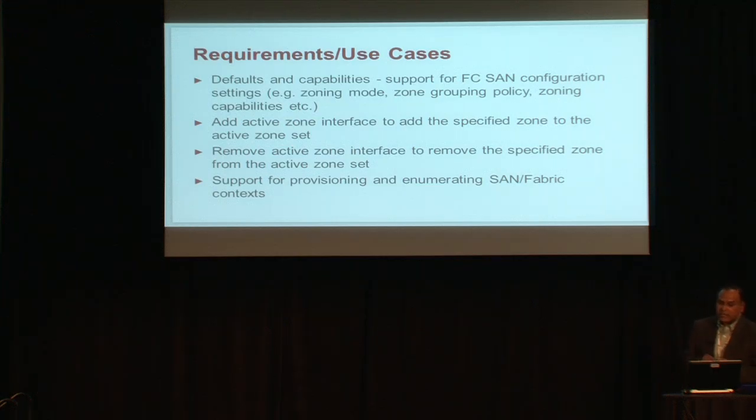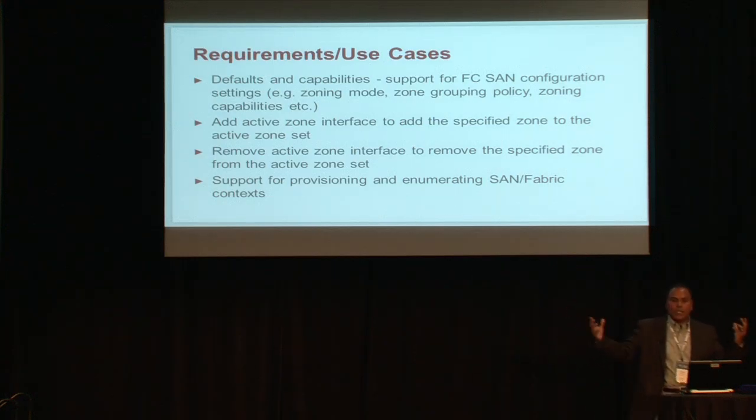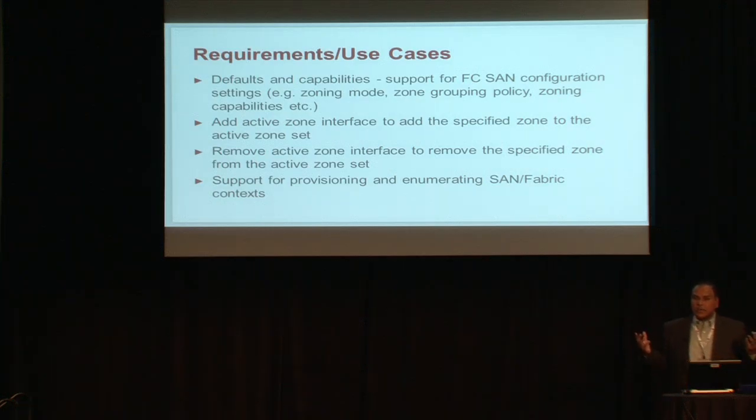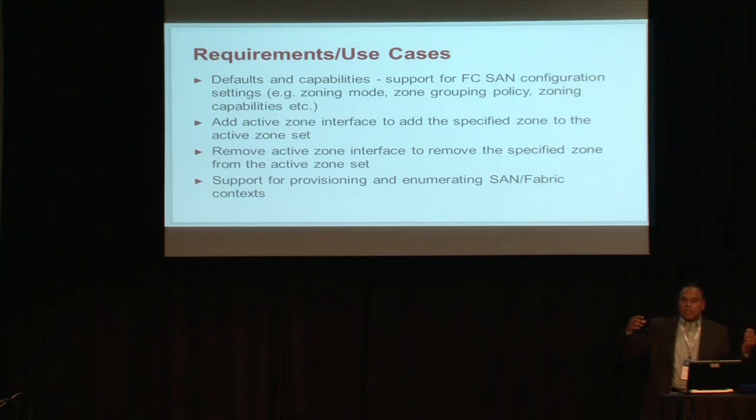And then we talk about zone grouping policies. Zone grouping policies really show the relationship between the host system and the storage system, right? The initiator and the target on Fibre Channel. And there are a couple of different scenarios here, right? We may have a zone scenario where you have just one target assigned to one initiator, right? Or we may have one initiator that has visibility to multiple targets, right? So we have to be able to manage those zone set configurations accordingly.